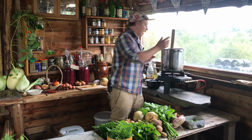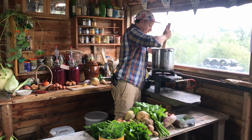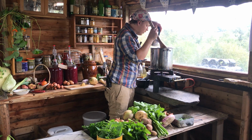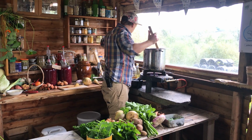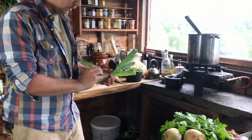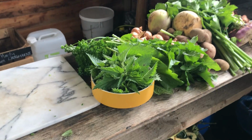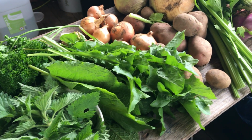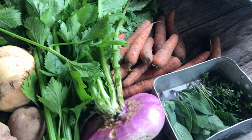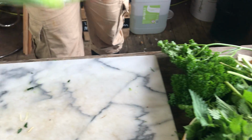Right, what have I got in here? I've got the onions, I've got the potatoes, I've got the swedes, I've got the parsnips. And that's all great. And now I'm going to add some more. One thing I didn't have much of for this recipe was leek. I've only got one leek here, which I need to go and wash quickly. But usually it requires more than one leek in this recipe. But we'll just have to make do. Like I said, it doesn't really matter with ingredients on this kind of cawl. All it's supposed to do is warm us up.